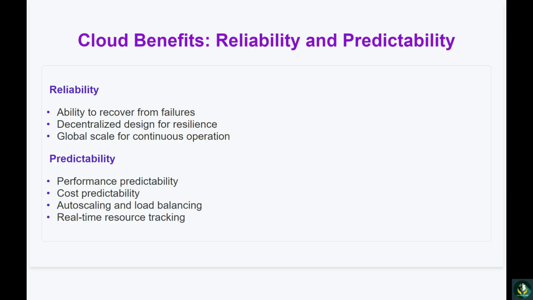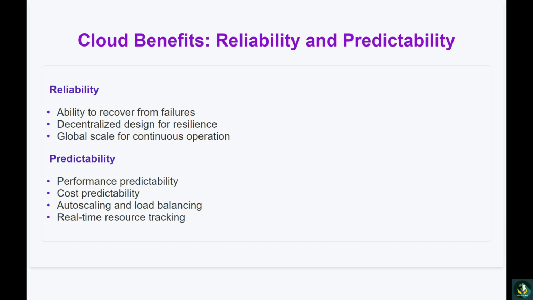Cloud resources can automatically scale up or down based on demand, ensuring consistent performance even during traffic spikes. Load balancing. Traffic is distributed across multiple servers or regions to prevent any single point from becoming overwhelmed. High availability. Cloud architectures are designed to maintain performance even in the face of hardware failures or other issues. Performance monitoring. Advanced monitoring tools provide real-time insights into application performance, allowing for proactive management.